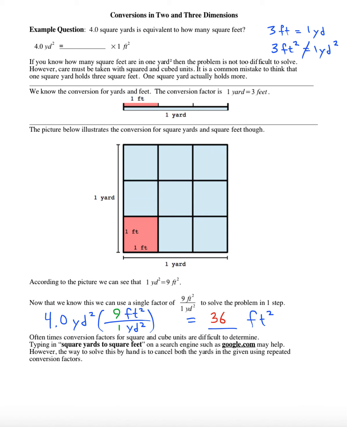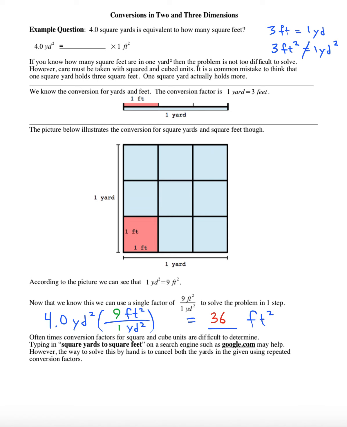We want to introduce a conversion factor. But this time, let's use the fact that 3 feet is a yard. We obviously want yards on bottom because we want to get rid of these, and we want to produce feet, so we'll arrange it like that. We'll put in the numbers that we know, and everything looks pretty good so far. It looks like a problem that I had done in a previous video.